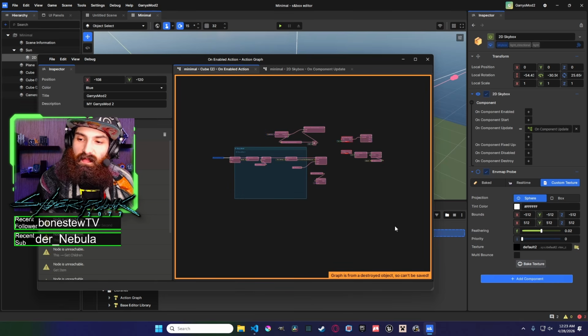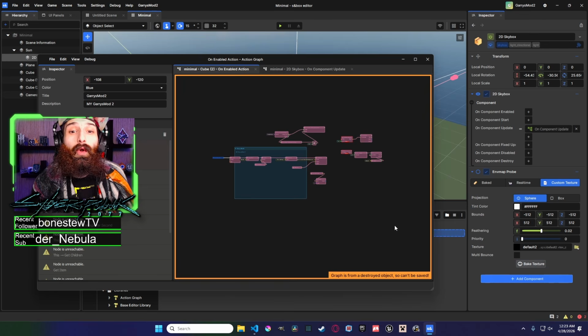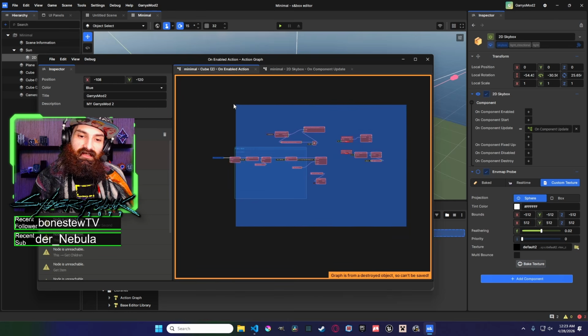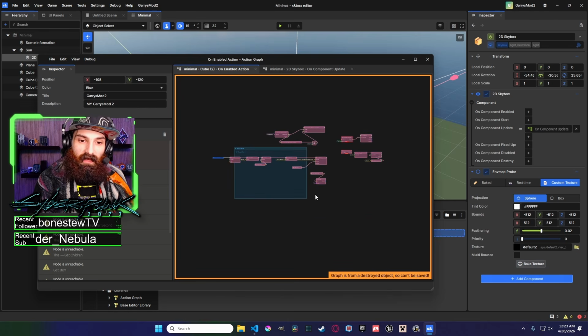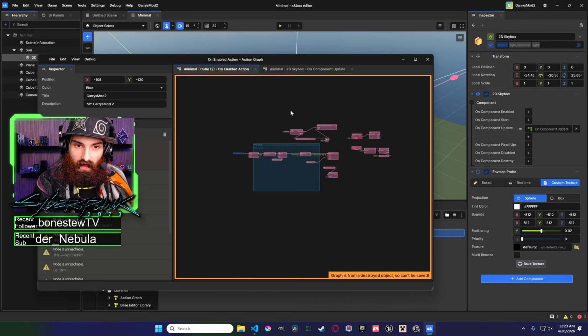Which means if you're going to be transferring from one thing to another, or copy and pasting, and the graph would be destroyed, what does that mean? If you're not sure, highlight it all besides the input pin, because you don't need that. Select it all. Close. So what is this on the cube?